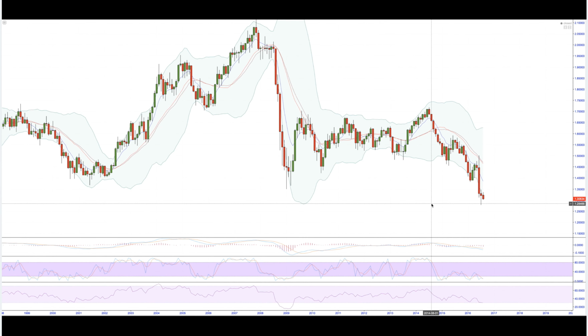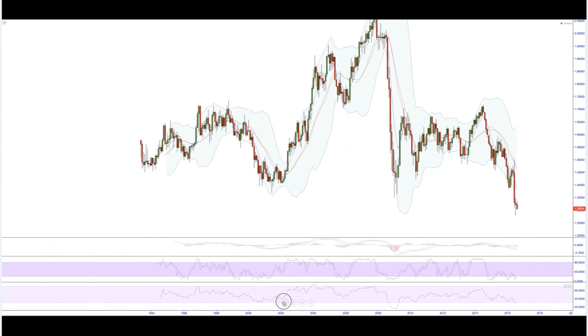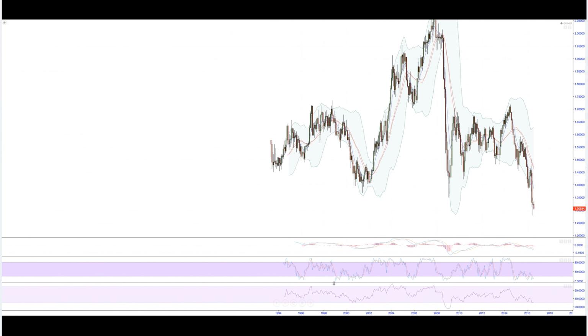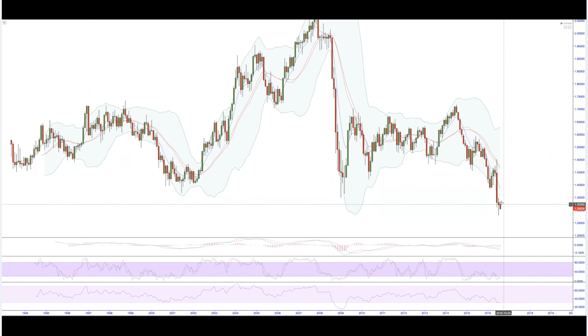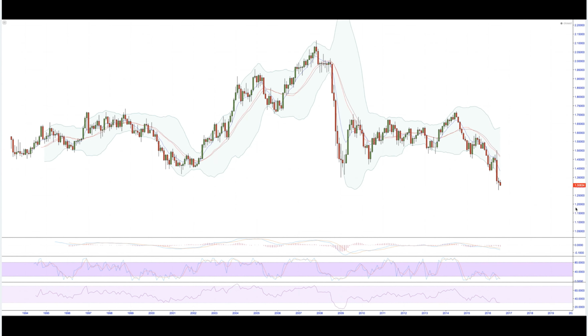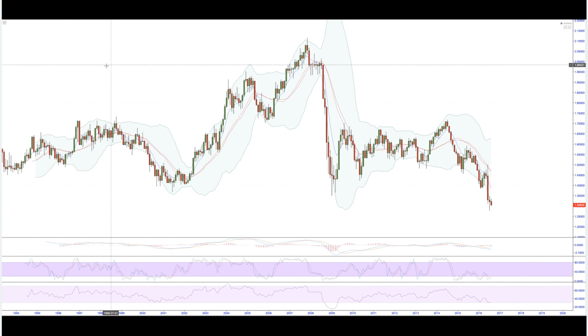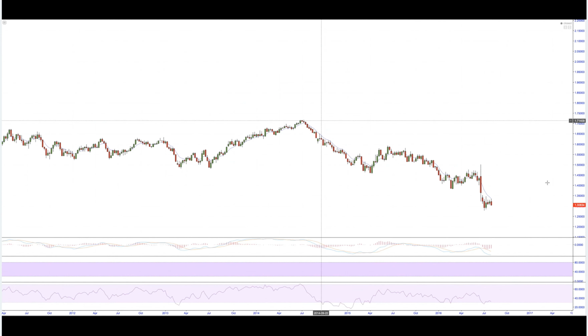Now, GBP USD on the whole, if I can just zoom out. So zoom out, and that's all of the history that this chart's actually going to give me, all the way to 1994. But since 1994, we can see that GBP USD has made new lows. This was a 2008 cycle crash, and then we're heading into another one right now. My projection for GBP USD is somewhere around 1.15 to 1.17, and I'll get to that in later videos. However, that's on a monthly time frame. Let's go down to the weekly.